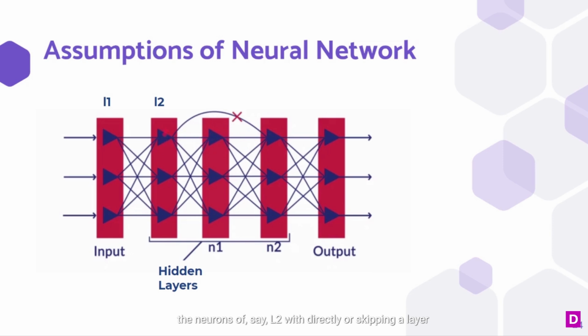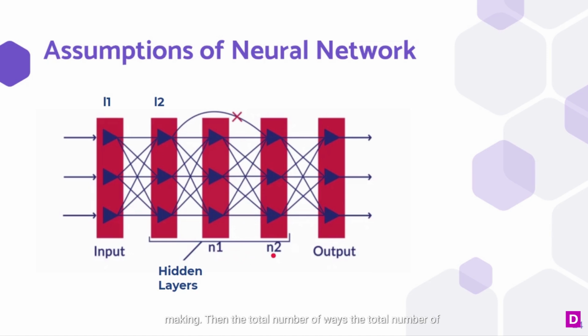Next, we don't have a connection or communication between a neuron of, say, L2 directly with L4, skipping a layer from L3 to L4. This is what I have tried to represent over here. There will be communication only between the next subsequent layer, but there will be no skipping of one layer and communicating with the next one. This is very clear, right? A neuron can communicate with the neurons in the very next layer, but not skip a layer and connect to a later one. So this is one other clear assumption which we are making.